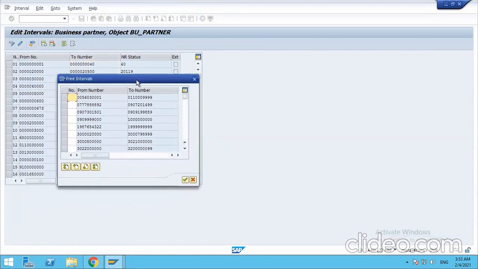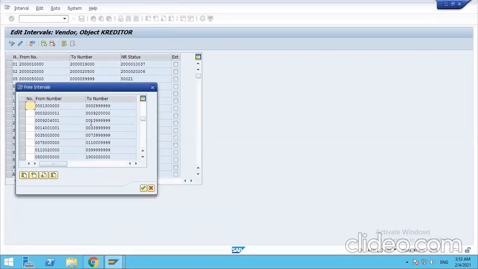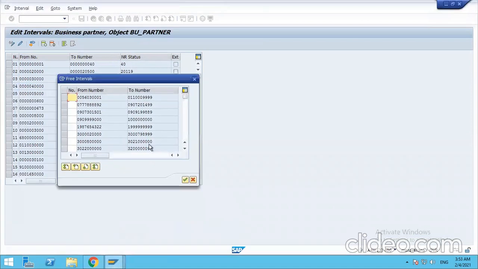So you see the number ranges at the business partner level and the number ranges at the vendor group level. So these were the two number ranges that we talked about. The number ranges that we select here versus the number range that we select here should be same. Now our task is to identify a range from both the places which is matching.